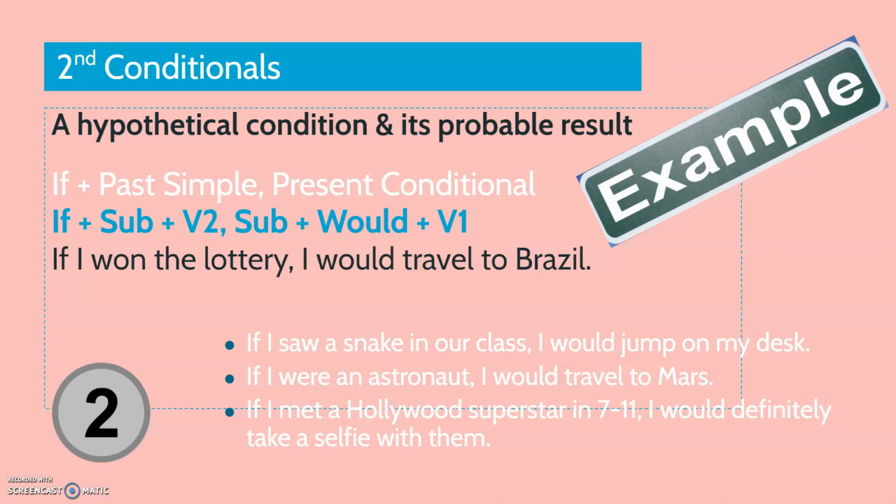So it's unrealistic for me to become an astronaut. But if I were an astronaut, I would travel to Mars. And finally, if I met a Hollywood superstar in 7-Eleven, in a local store, I would definitely take a selfie with them. It's very unlikely I'm going to see Lady Gaga in the local store. But if I did, I would definitely ask to take a selfie with them.